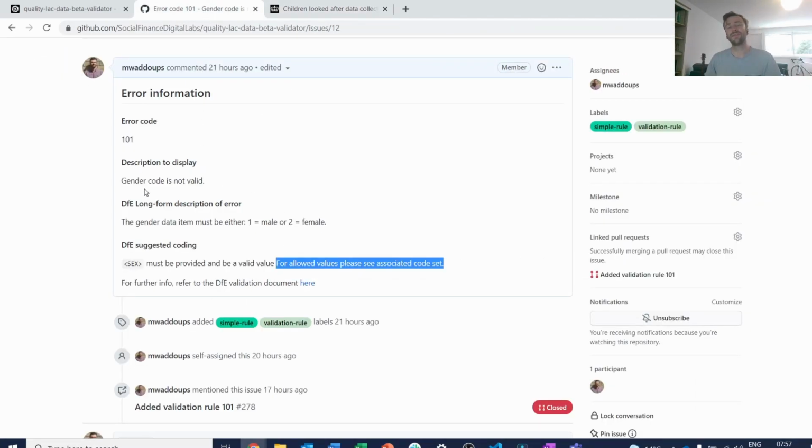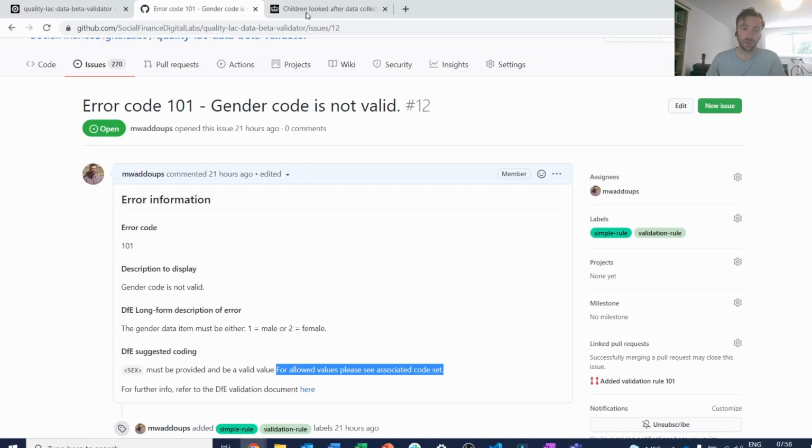But in practice, this error is probably not going to be a really big win in terms of validation, because most CMS systems will enforce this automatically, so you won't be able to enter an incorrect value or no value. But in terms of completeness, it'd be good to make sure the tool has everything in. The aim with this tool is to include all the validation rules, even the ones that are quite difficult in practice for people to break, just to make sure that we have that coverage in case something does go wrong later on, or the CMS has changed in a few years.